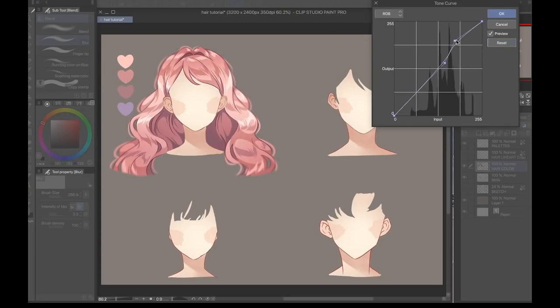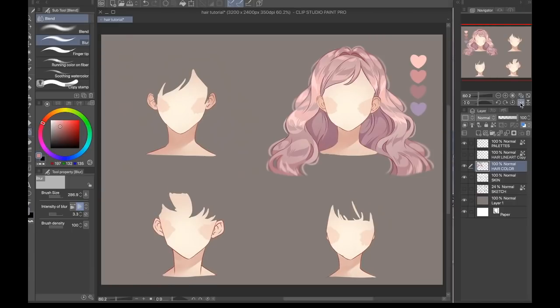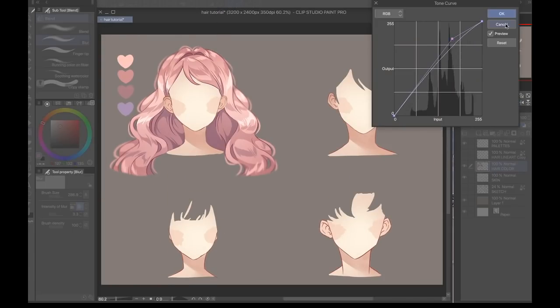Alright you guys, that's about all I have to share for coloring hair. Here I'm just editing the lighting and the colors of the hair.